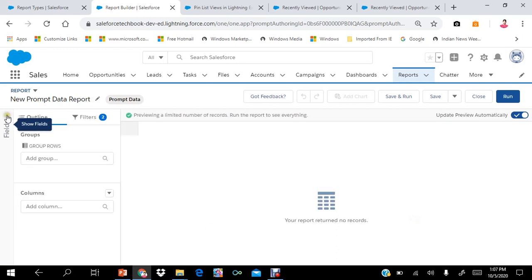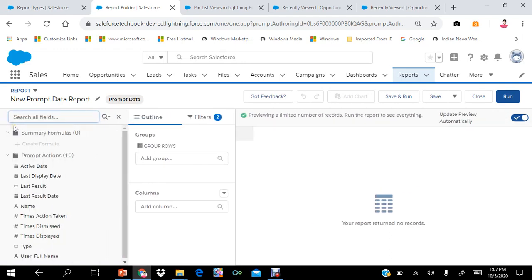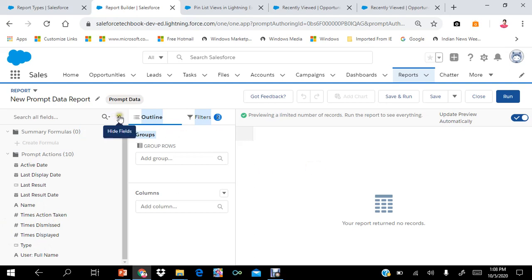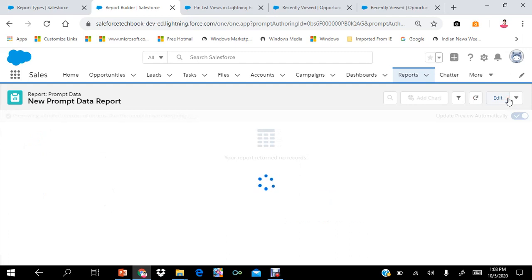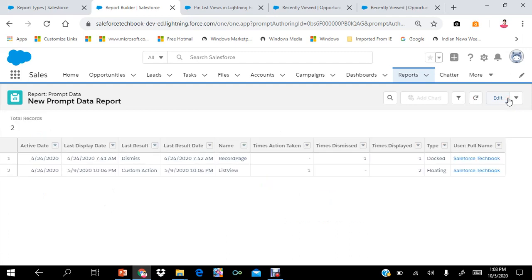So here you have 10 fields which are associated with your prompt, right? You can simply run your report without adding any filters because you have only 10 fields. See, here the total records are 2.